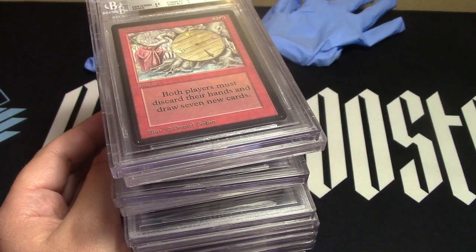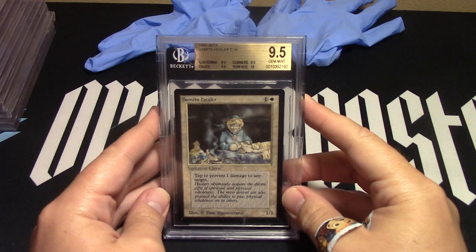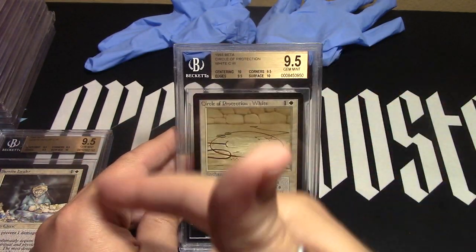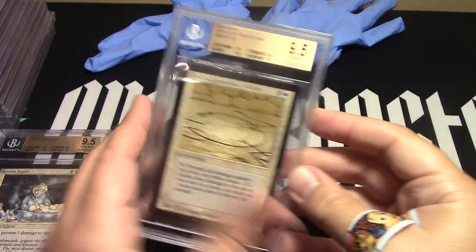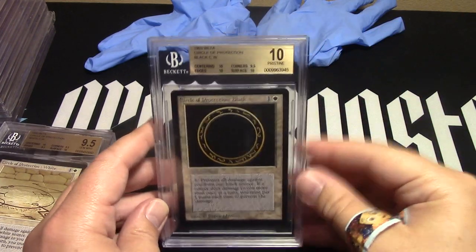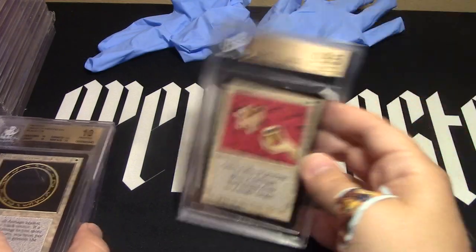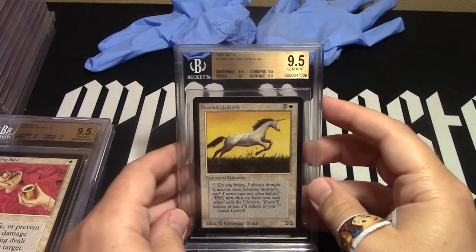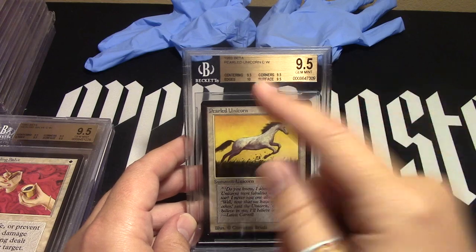The craziness continues. All right, it's time for white. Yay! We got Simeon Healer. He's quadded up with a 10. But we got a Circle Protection White with two 10s. Almost the 10 pristine. We got a 10 pristine 10 black. Circle Protection Black. Craziness. We've got our Healing Salve. He's quadded up. Nice. We've got our Pearled Unicorn, 10 with a quadded 9, the 9.5s.